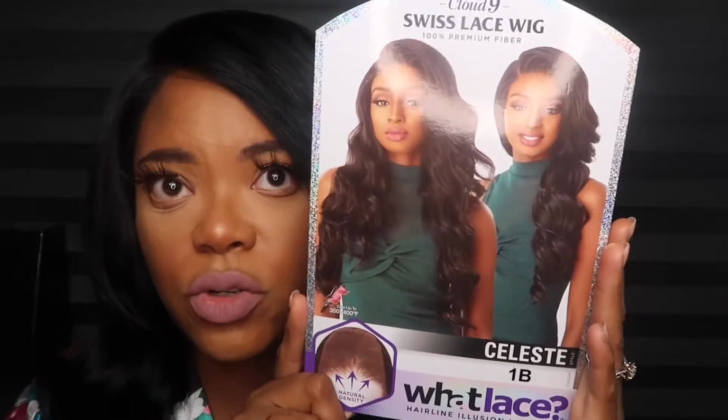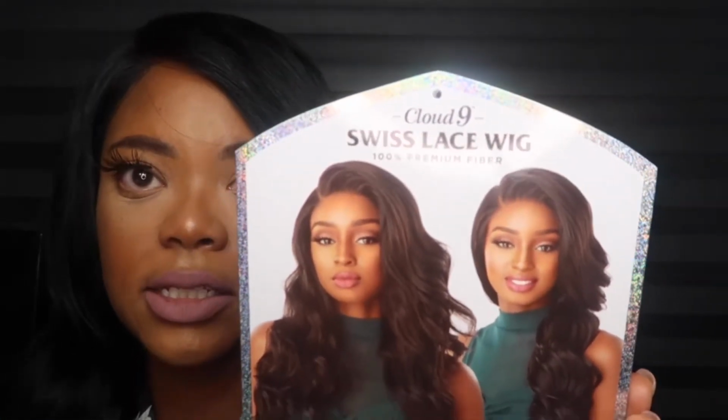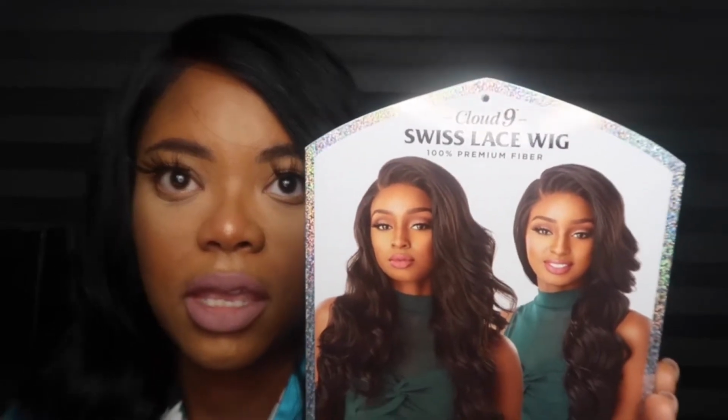So, let's get into this wig. This wig is through Sensationnel, okay? This wig is through Sensationnel. And as you guys can see, this is the Cloud 9 Swiss Lace wig. And you can part it on the side, in the middle, whatever, because this is a transparent Swiss lace. So I can part it in the middle, I can part it on the side, however I want to part it, I can do that.